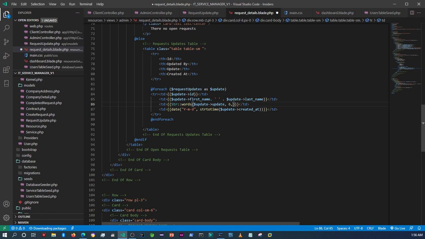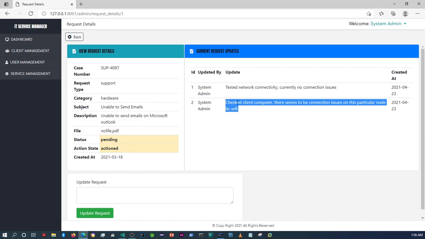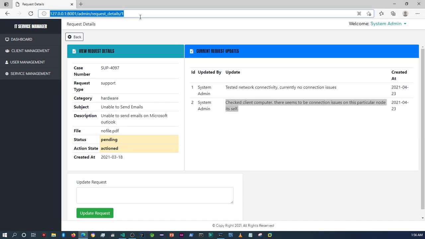And then the third parameter, if you want to, you can put something like a number of arrows or maybe some dots just to show that there is more to the text. So if I were to show you, I'm gonna just do that there. Now if I come back here on the updates page, let's just refresh.